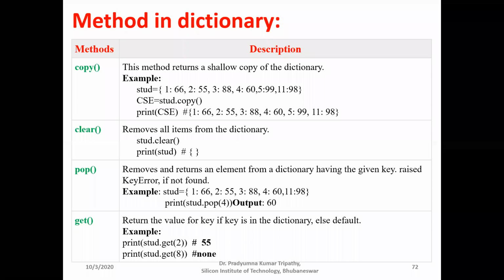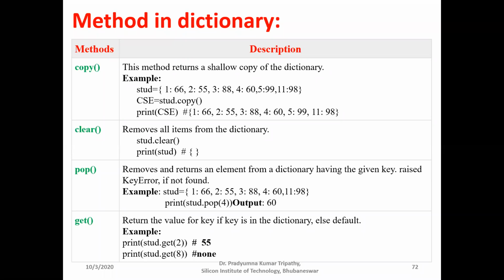Okay, so we'll start our class with the previous class discussion about the dictionary. What we have learned is that a dictionary has elements having two things: one is key and the second one is value. And we know that it is an unordered list, so the order in which it is being stored doesn't matter, or index value doesn't matter. We extract the elements in terms of key.